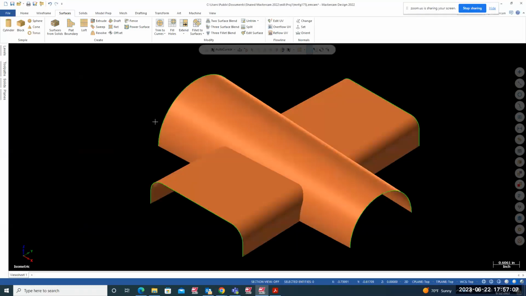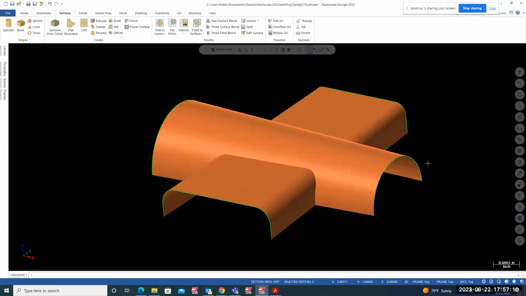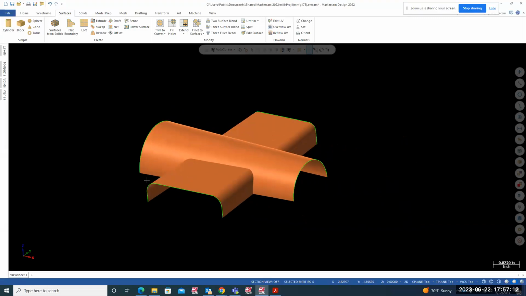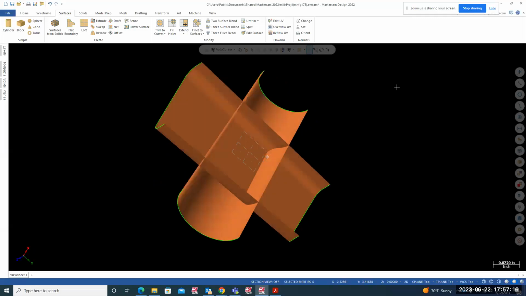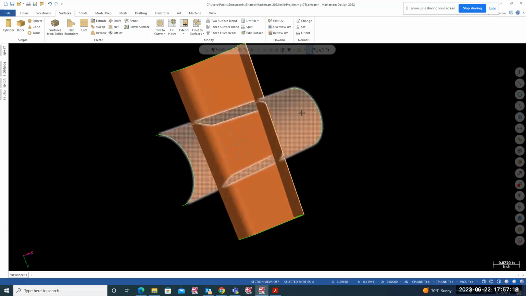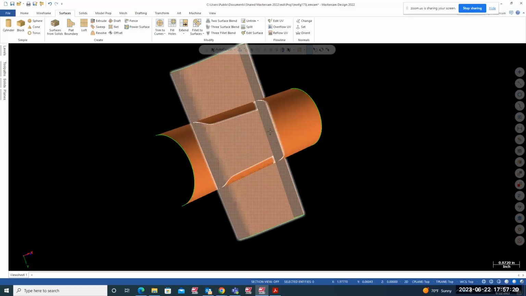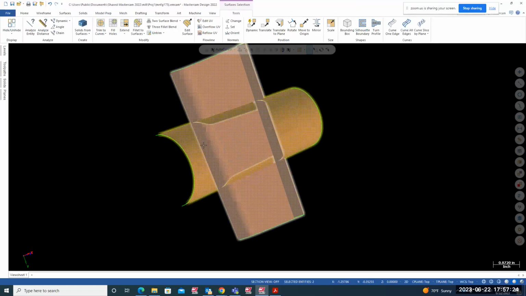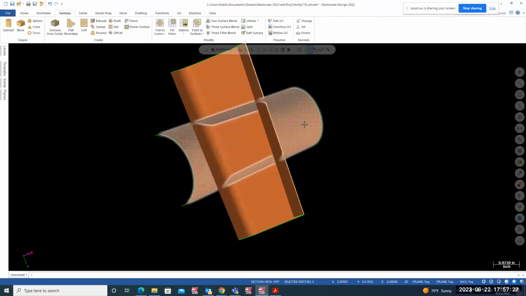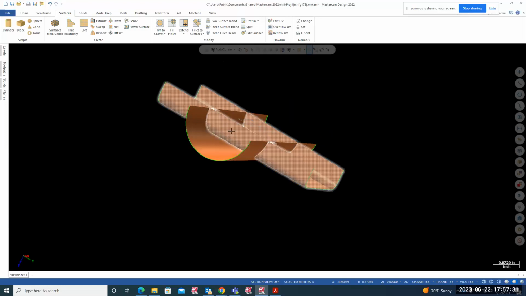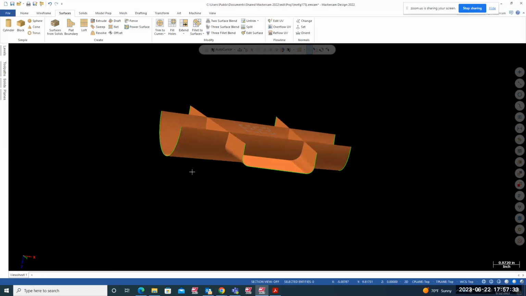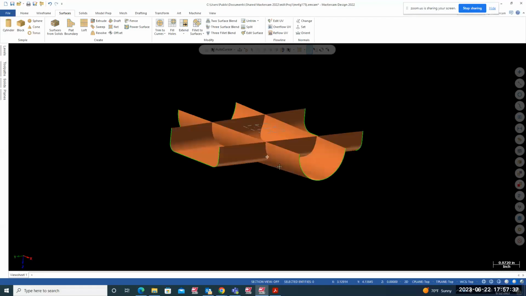Hit the escape key. There we go. Now, on this surface, if you look at here, I have extra material over here and over here and over here and over here. So I have to remove this extra material, this guy right here. Look at that. This one on this surface, this is extra material right here.